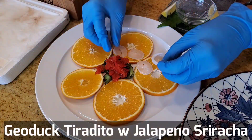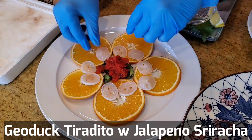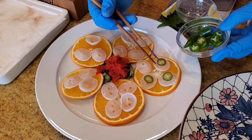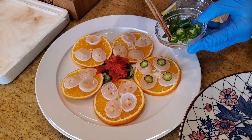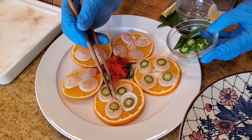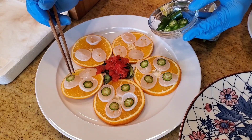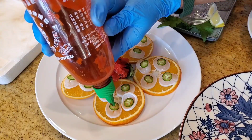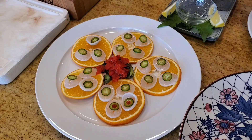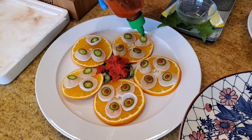Farm geoducks are actually grown on private beachfront property. The small baby geoducks are raised in a fishery and then planted in the ground where they will grow and be harvested five to seven years later. Geoducks are interesting because they actually put carbon back into the shell — they are carbon-negative, sustainable foods. The geoduck takes carbon from the atmosphere to build its shells, actually cleaning the air. They are grown like a forest: when a geoduck is harvested at five to seven years, a new baby geoduck is placed in its place — growing a little forest of animals that are good to eat and good for the environment.